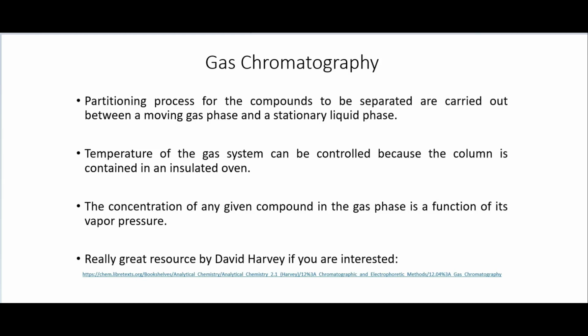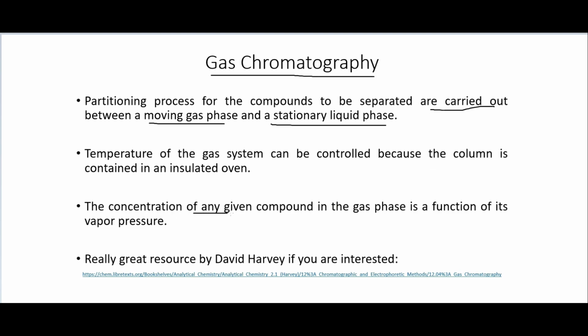In this video, I am going to discuss gas chromatography. In the previous video, we talked about gas-solid chromatography. So this is gas-liquid chromatography. The partitioning process for the compounds to be separated is carried out between a moving gas phase and a stationary liquid phase. The temperature of the gas system can be controlled because the column is contained in an insulated oven.